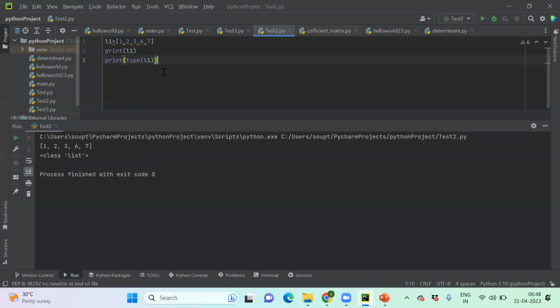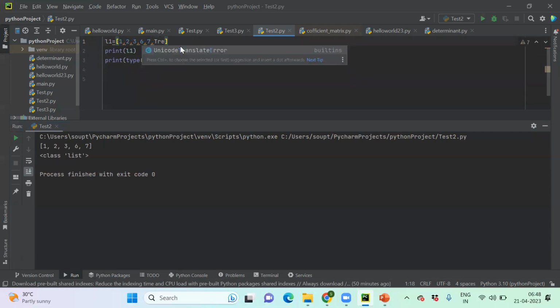Okay, so a list need not be homogeneous. We can put some boolean value as well, True, some string, toy, some floating point as well. Anything.